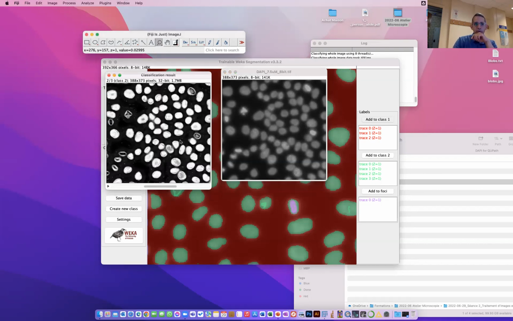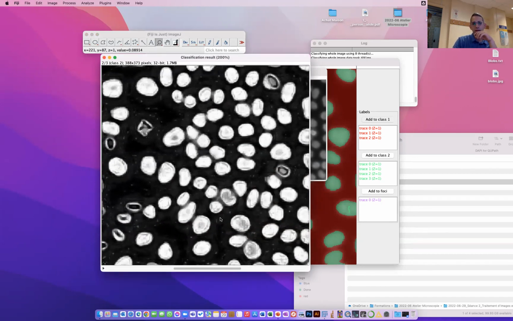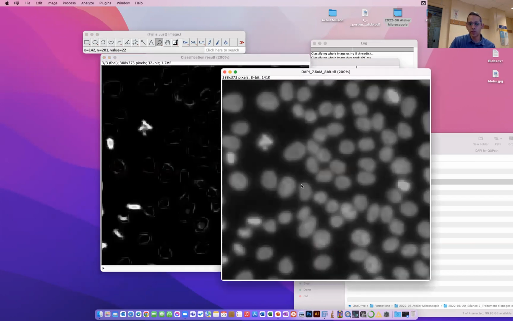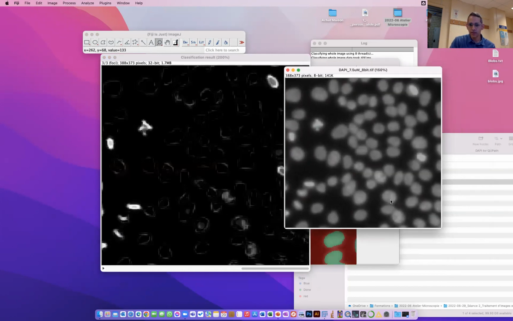The difference with the probability map is that you have gray levels, white being highly probable, and gray and black being not highly probable. By looking at that, you can refine your model. You see that this cell here is white, but a bit grayish, meaning that it's not totally sure whether this cell is a foci or a nucleus. You can go back to your original image and look at it. I think the cell is here. And you see that the DNA starts to condense in these cells and it's a bit brighter. So that's why it's wondering whether or not it's a foci. In my view, it would not be. So I might correct the model and train again to correct that.